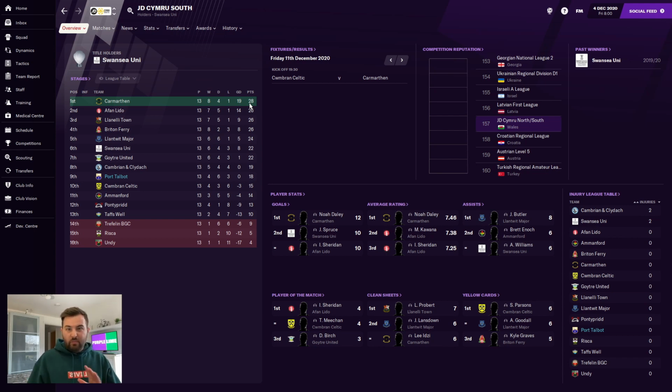In that time as well, I've made sure we've recruited well in terms of our staffing, and we've also brought in a couple of players, mainly youth players, to help add a bit of depth to the squad because it really felt like it was lacking. So without further ado, we'll jump right into the third round of the cup and let's see how we get on. So see you in just a second.